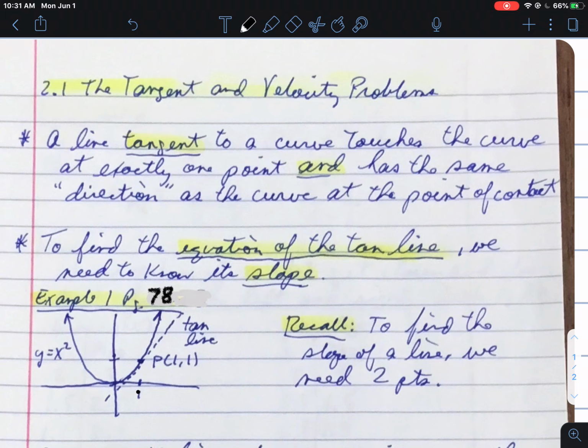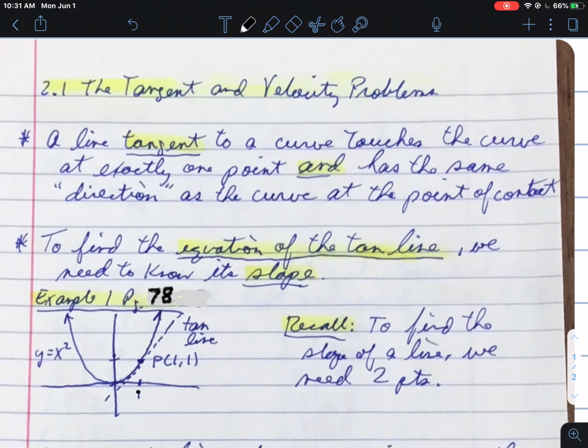Since for a linear function, a line, we have a way to calculate the slope, if I'm going to try to calculate the rate of change or slope of a nonlinear function, then let's make use of what we know about lines. And so we're going to start with the tangent line that we mentioned back in that review section. Here's a working definition of what we said the tangent line was. A line tangent to a curve touches the curve at exactly one point and has the same direction as the curve at the point of contact.